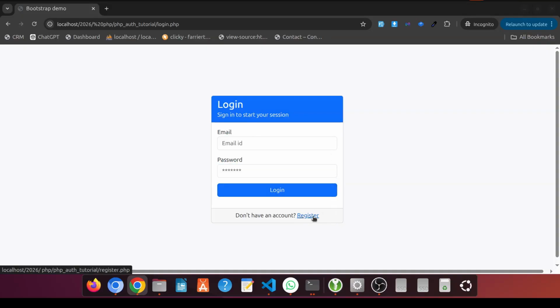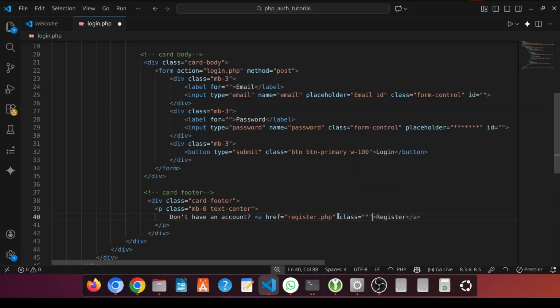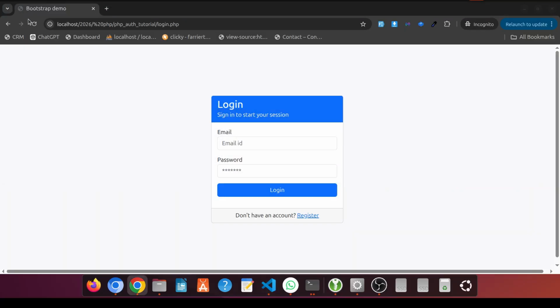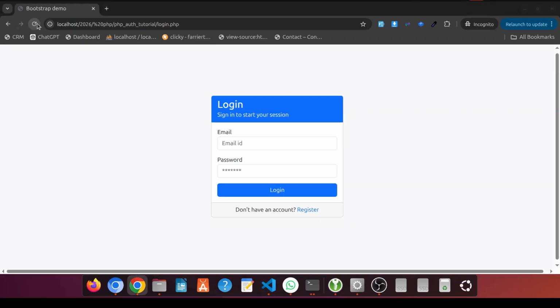Register has some sort of line, so I'm going to fix it by giving a class on the a tag, which is going to be text-decoration-none, and I'm expecting the form is ready. This is what we wanted. This is that simple, guys. Trust me, few classes and you repeatedly use them, this reminds you everything if you do it over and over. Anyway, just a little enhancement. I don't want margin bottom 3 right here. Let me see, and it is fine.